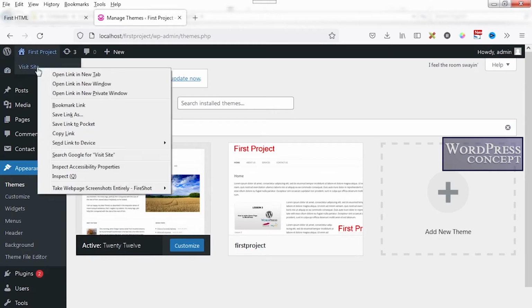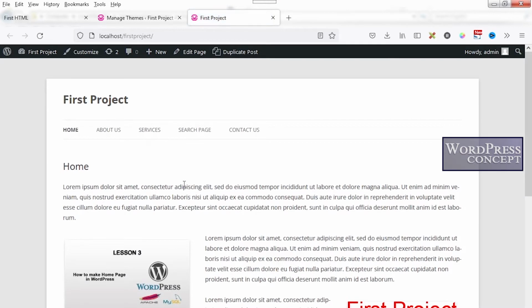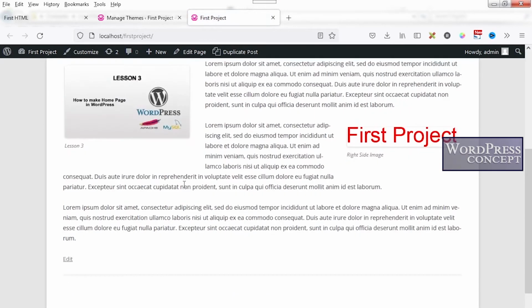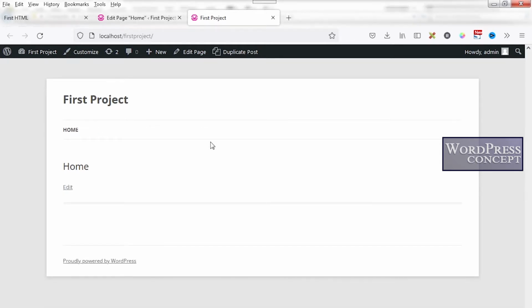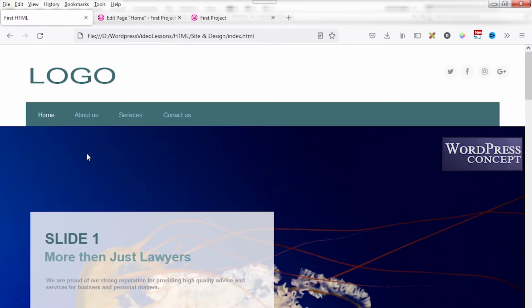I can go to the site page. Now this is the look of my theme, because I am already working on this one, that's why it has many pages already. So let me remove all these pages and then start from scratch on this one. Okay, I have cleared the menus and everything that was already available on the theme. Now this is the default or the blank look of the theme. Now we'll start working to make our HTML a WordPress site.